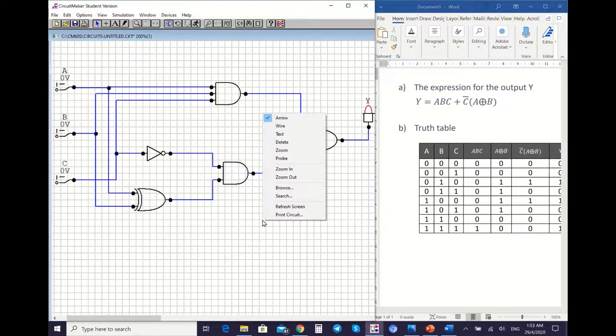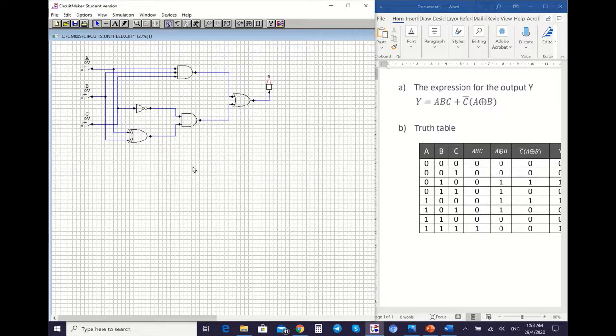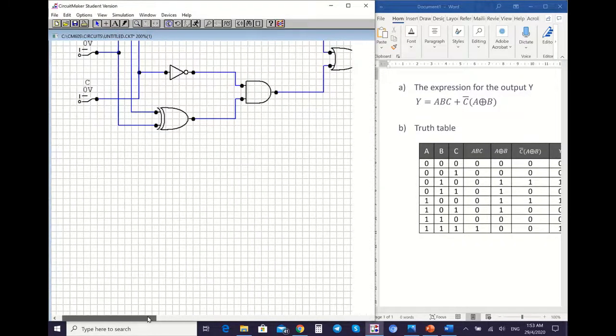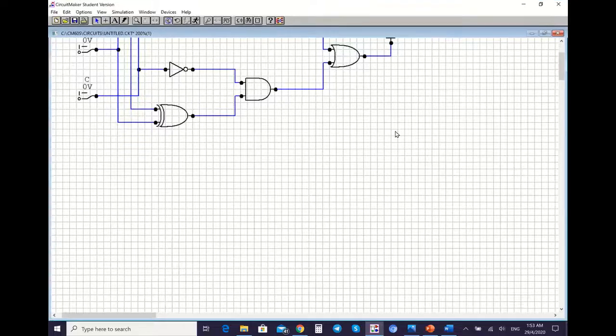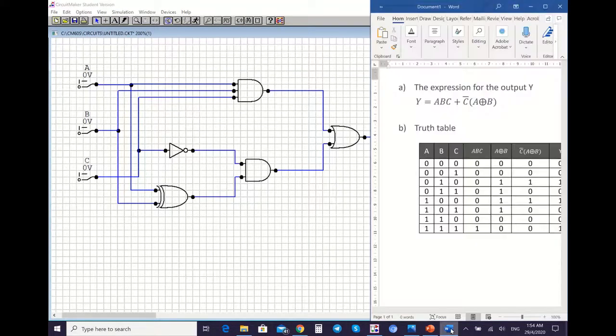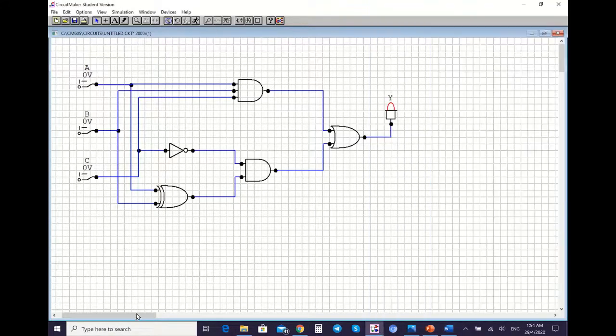I think I will make it a bit smaller. So it's okay, we can check later.